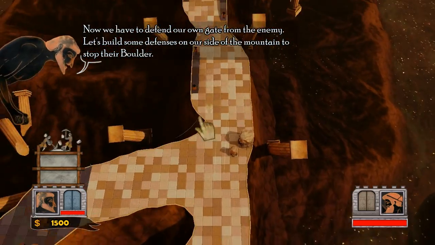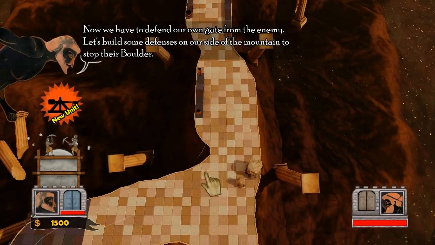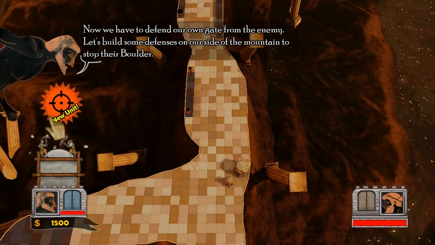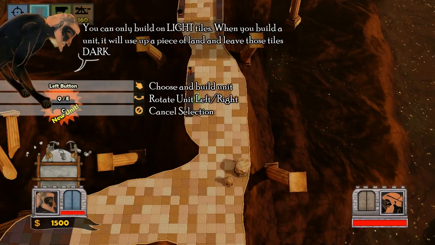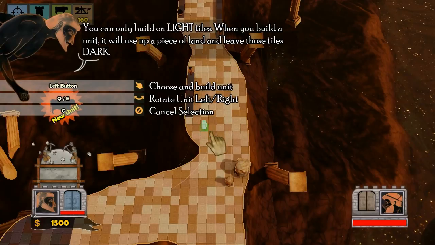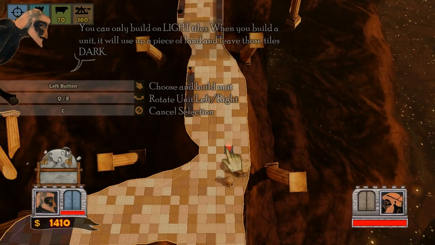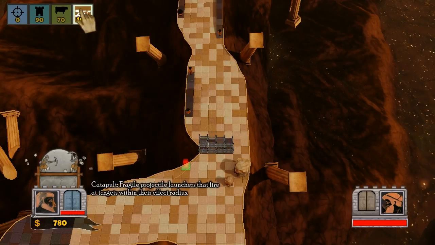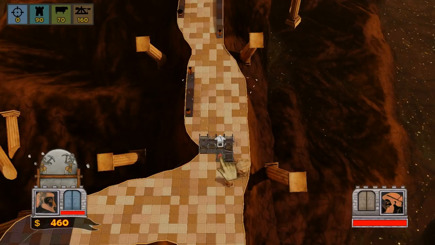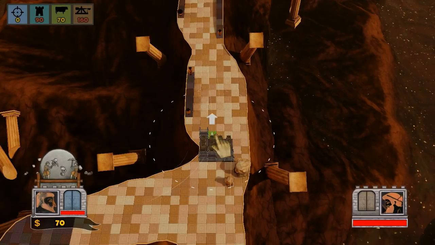Okay. Now we have to defend our own gate from the enemy. Let's build some defenses on our side of the mountain to stop their boulder. Okay, sure. Last time I got good results over here, so I'm gonna do this again over here. Like that, and then we put these behind it, and then we put some cows in front.